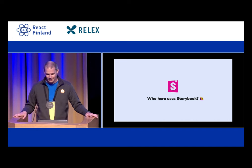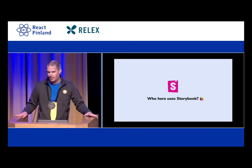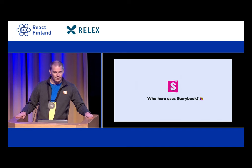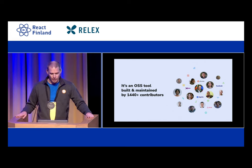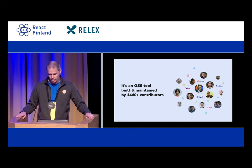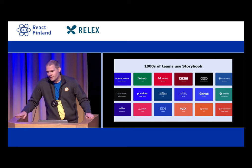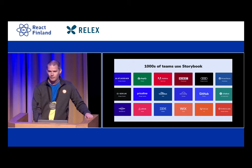Who here uses Storybook? It's really humbling to work on software that a lot of people use. It's incredibly motivating to me that I write software and a lot of people seem to be really liking it and using it. Another thing that really motivates me is that Storybook is an open source project maintained by me and a bunch of other colleagues at Chromatic, but also a lot of open source maintainers that do it out of their own free will. And of course, it's used a lot, which does put some pressure on how we do releases and what we put into them — we're trying to be really careful not to break people's stuff.